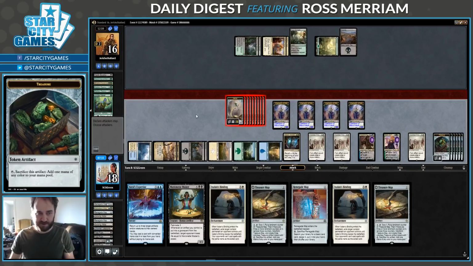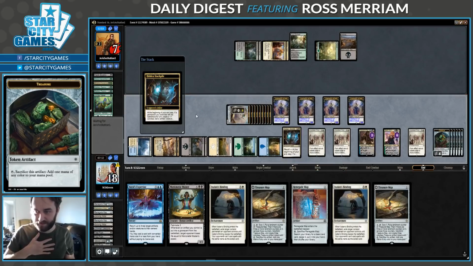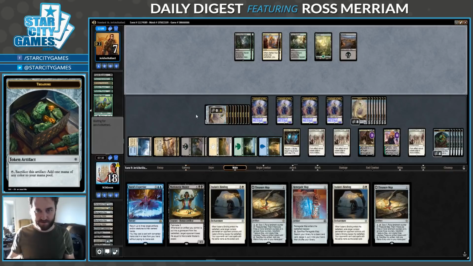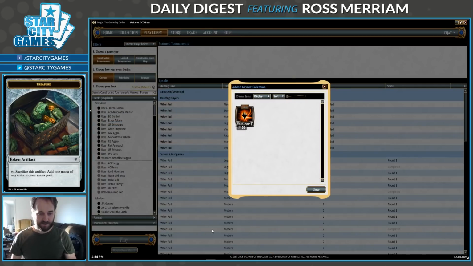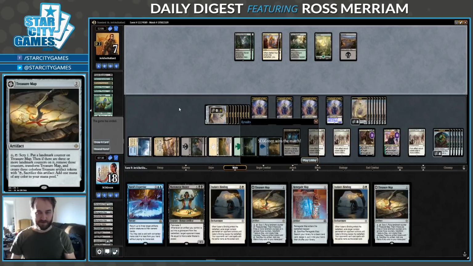Opponent has 0 cards in hand, 0 non-land permanents. Attack you to 7. Okay, get, what, 8 more? Okay. Is that good? Do I want that? My head? I can't tell.